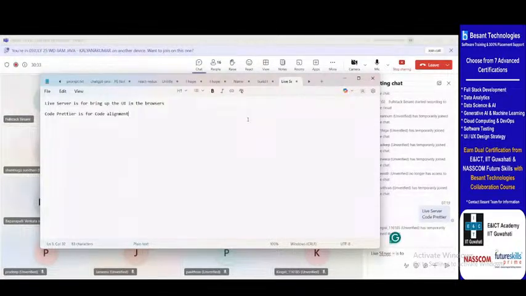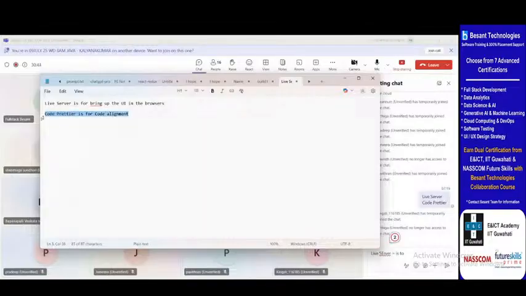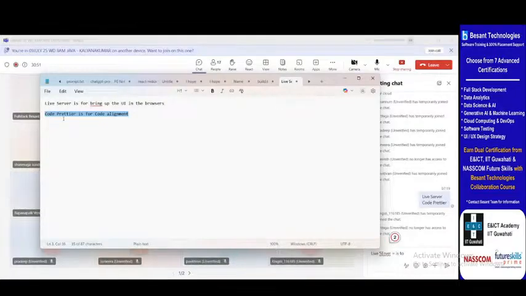We need to install these two extensions. Even Code Prettier is not going to make a big impact, but while we are viewing, we need properly aligned code, so we need Code Prettier here.